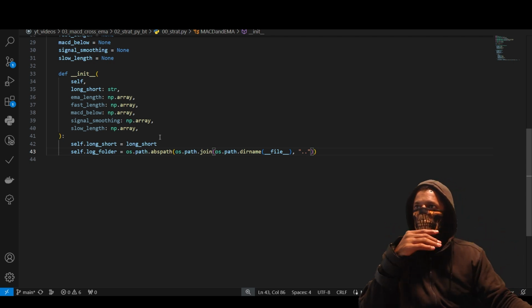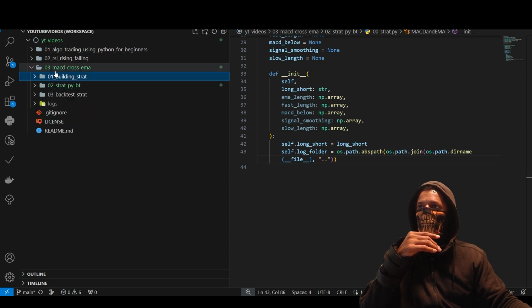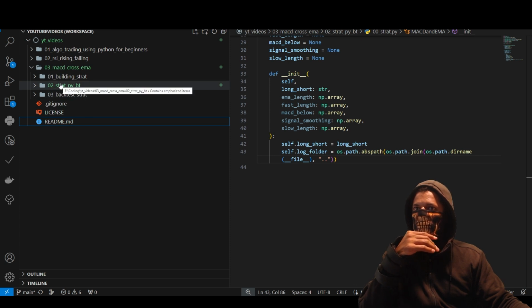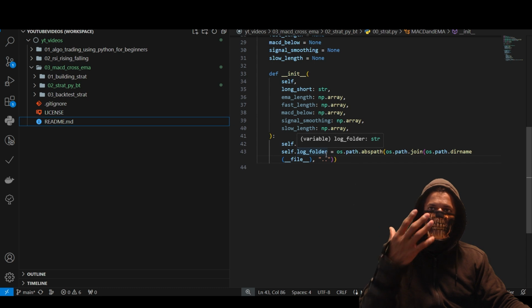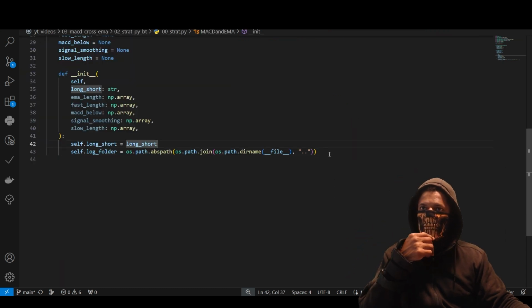So wherever this folder is at, which is right here, we're going to go up one folder out of this to this folder, and then we're going to put our log files right here, like we've already done when I was running this previously. Okay, so that's what this is. Again, if you don't understand os.path and all this other stuff, you head to the Discord. All right.